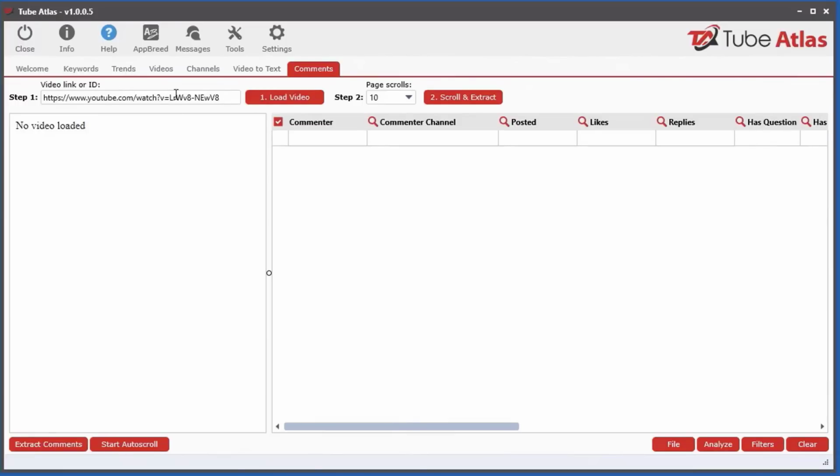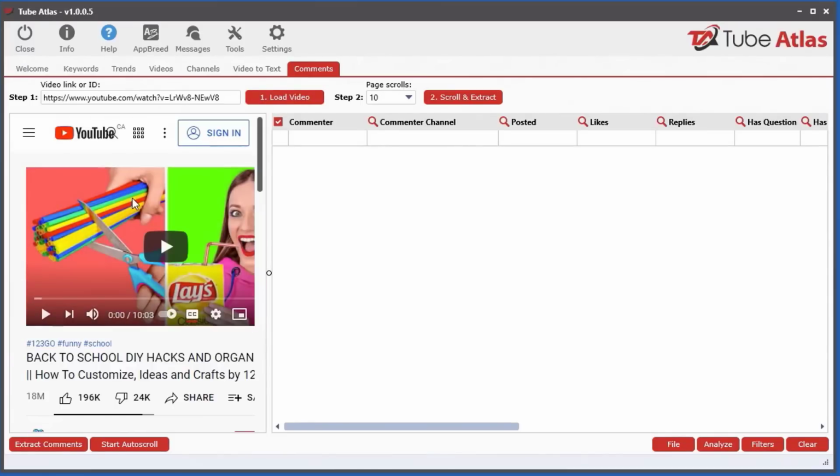So now it puts the video up here. And so the way I've done this tool is you have to first click the button to load the video into the integrated web browser. Now sometimes when you load the video it might start playing. It's kind of annoying, so you'd want to stop it. In this particular case, it didn't.